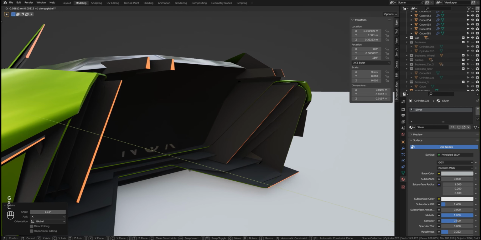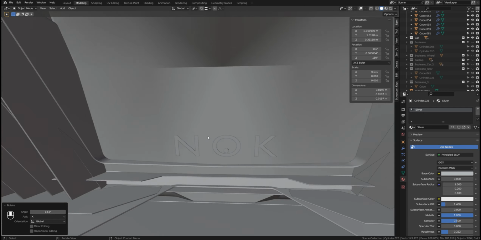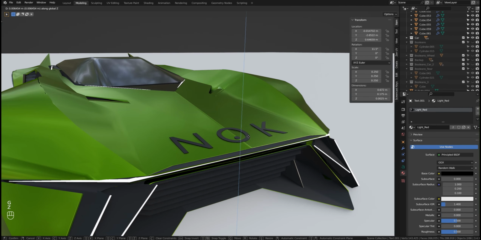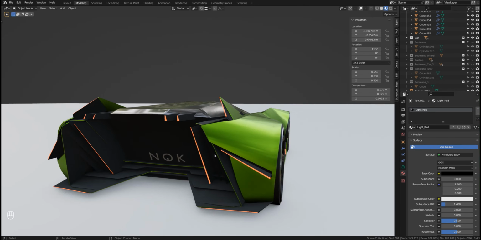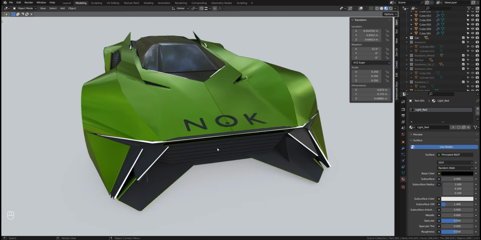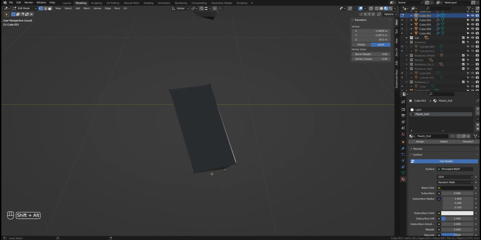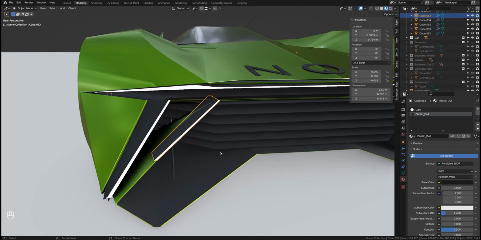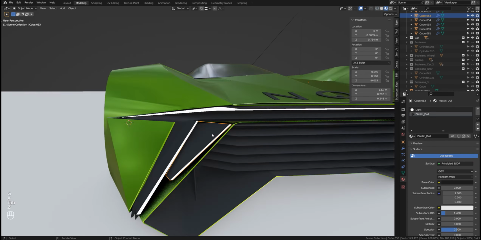So now I enjoy this part because it's really all about branding and graphic design. I didn't 100% like the placement of Teniski motors. I could do it better when I have Substance Painting, where I could just type it in and place it better. Right now it's a bit too far to the back. I can use a shrink wrap modifier to shrink wrap the lattice to the surface, but it's just too much hassle. I didn't want to go technical. I just wanted to slap some lattice and type there.